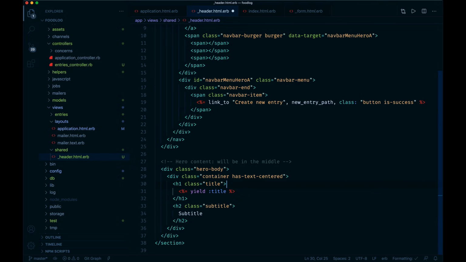You could check if that exists though, and that's kind of nice too. So we'll say if content_for title, it will render whatever we pass through. And I'll show you how this works in a second if it's not quite clear. But we can actually throw an else inline here too, and just pass in the name of the app instead. So Food Log in this case.